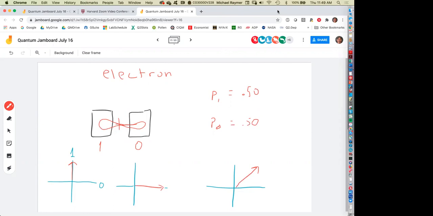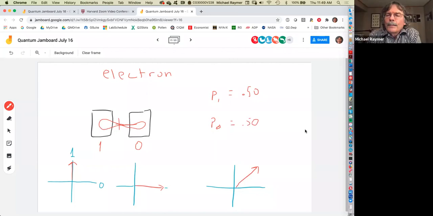So let me look in the chat window one more time. Yes, Alex asked in the chat window, this is what they say, when an electron can be spinning in both directions at the same time. But as I said, that statement is simply false. It's not spinning in both directions at the same time. It's also not spinning in neither direction. That question is an ill-posed question from the logic point of view. The question, which direction is it spinning, is a meaningless question. It has no answer.